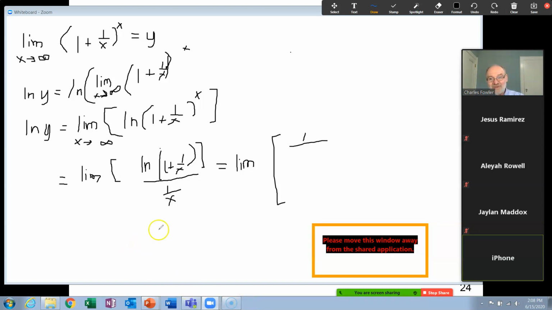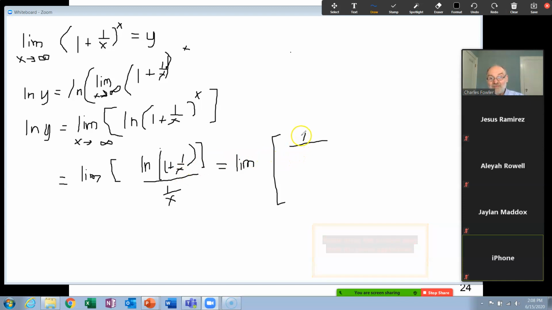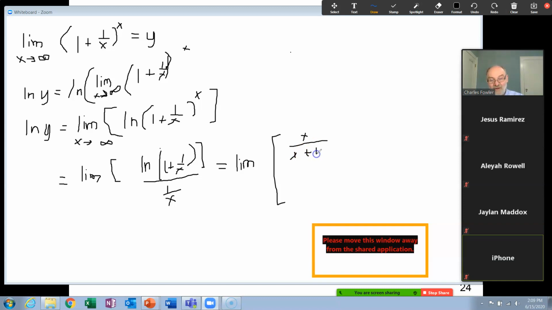Okay, so here's what we got. Derivative of a log is 1 over the argument, right? What is the argument? That's x plus 1 over x. So it'd be 1 over x plus 1 over x, which basically would be x over x plus 1. Now, I'm skipping some steps here because it's so hard to write all these things in so many steps. So tell me if that was skipping too many.